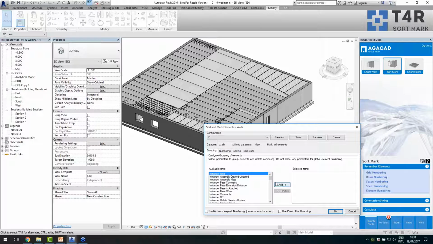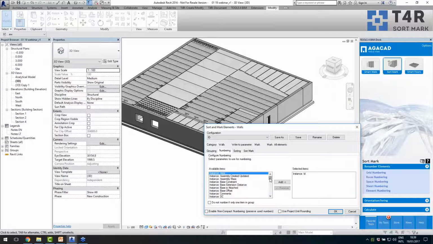So what can you do here? You can group elements according to any parameters. Let's say you can group them and then sort them within this group. Starting from the beginning, right? The numbering tab gives us the option to select any parameter which might have influence on different values for the sorting values.